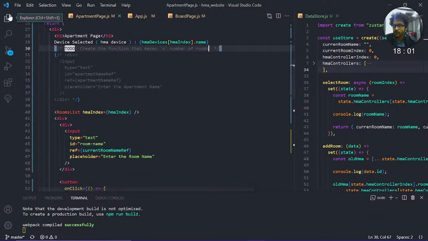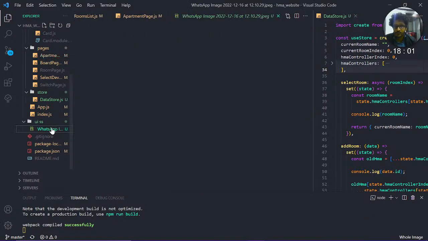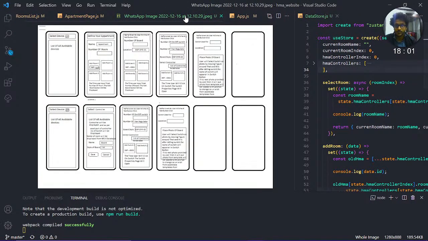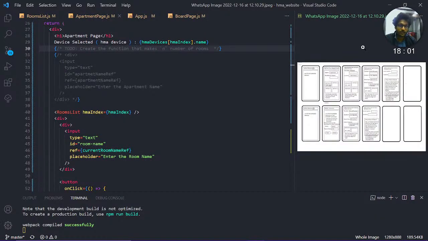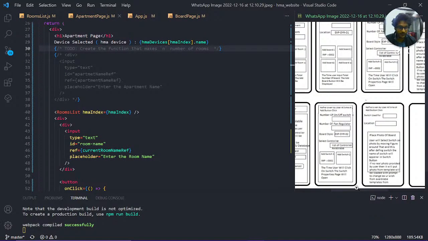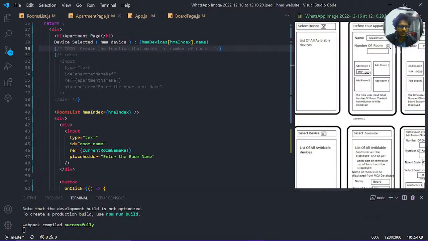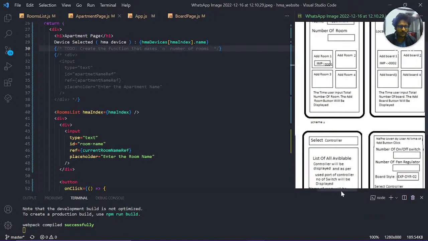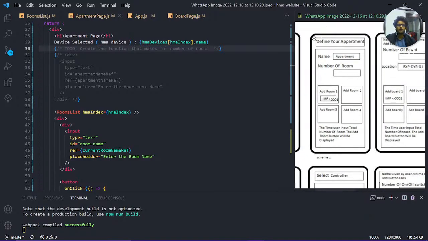So the UI that's being discussed here can be done, but it's much of a hassle than much of a UI design right now. Number of rooms, number of code. And on user input, one room button will be displayed.